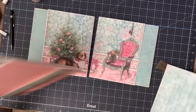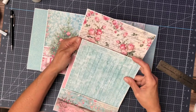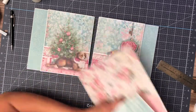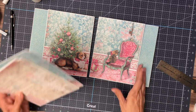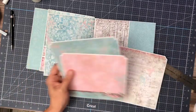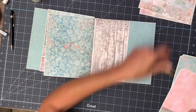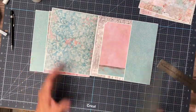I think, is this 7.5? Yeah, I think this goes in here. So I think it got taken out. And I think I've got 2 inserts someplace else. So I made the insert, yeah, here they are. The inserts are a little bit smaller. These are 7 by 7, and I'm going, I don't want to do that. I'm going to use these solid ones here, and these are from the 8x8 collection pack.